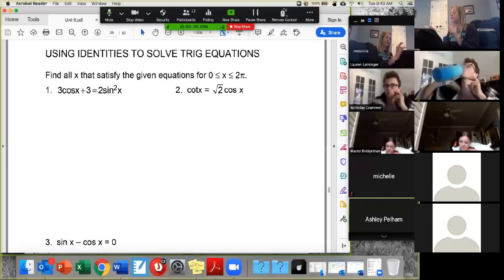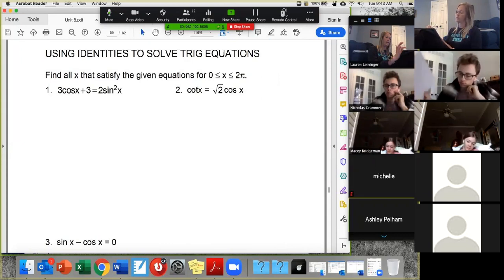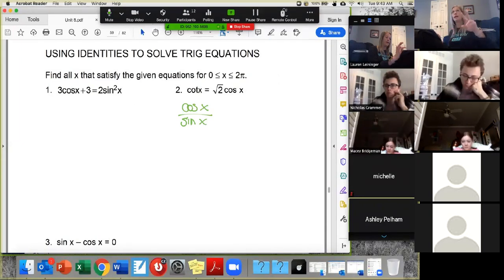So using your trig identities, what would you change your cotangent into? Cotangent should be cosine over sine, right? Yep, and I would do cosine over sine rather than 1 over tangent because, just like proofs, that has something to do with something else in the problem. Now, just like the second question on the previous page, even though this doesn't have a squared in it or anything, I am going to move everything to one side to see if I can factor using greatest common factors.